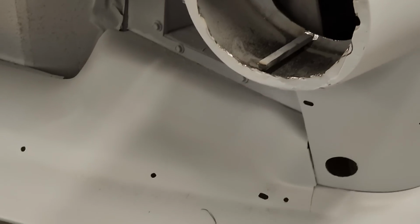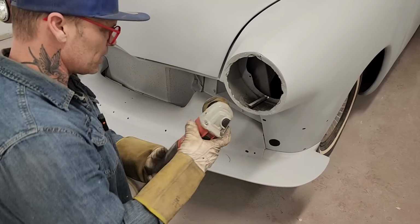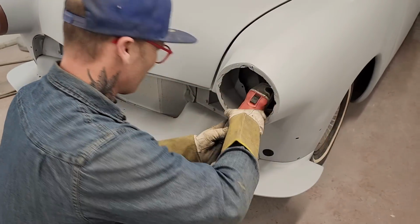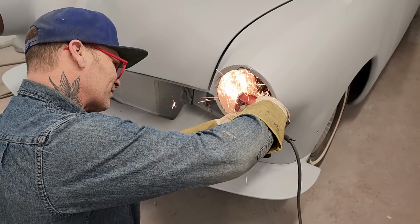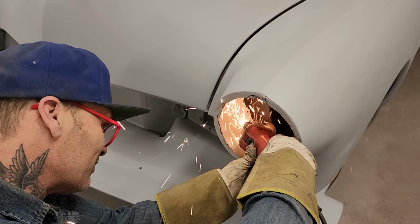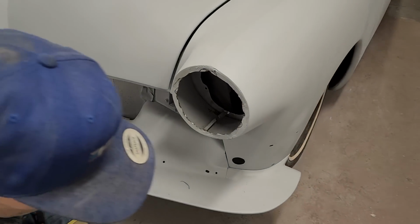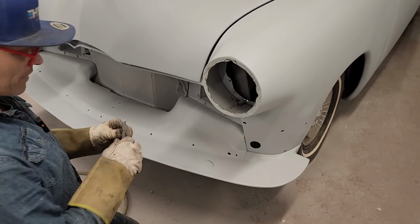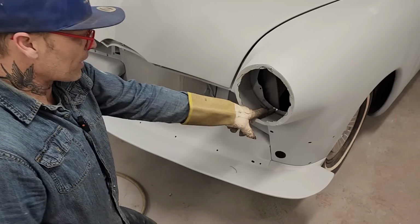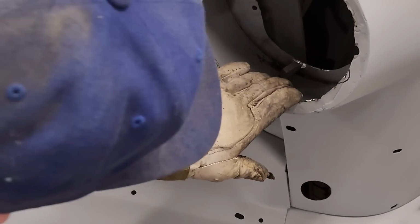It's going to need a little bigger disc on that. Alrighty, this one, I'll cut it off for now so we can get the headlight in there. I'm just cutting that out now because I'm going to put the headlight in. I've got that halfway cut back there, that little grinder's almost cut that weld right off. I just need a little bigger disc on it.